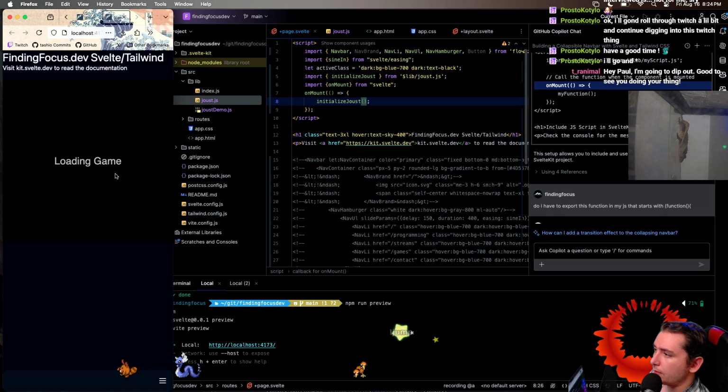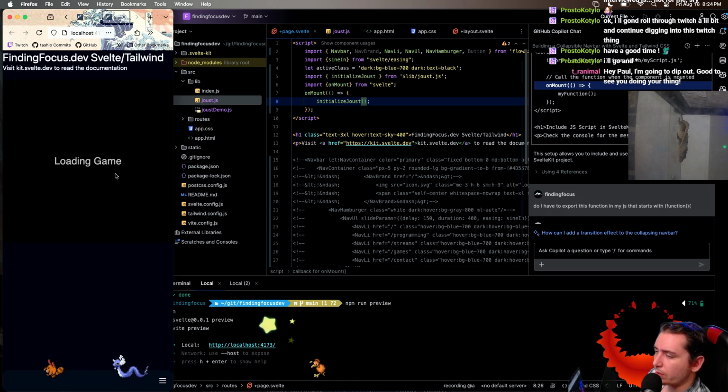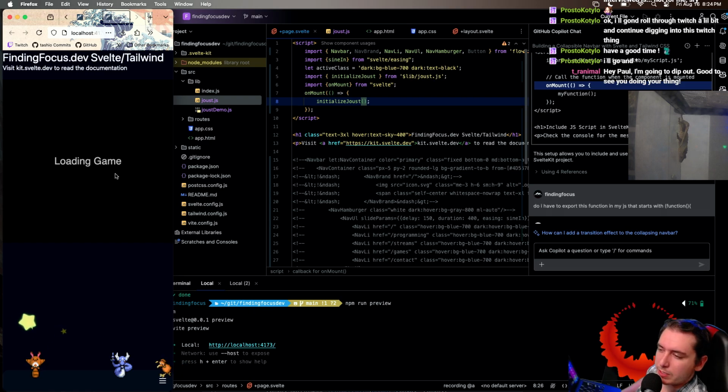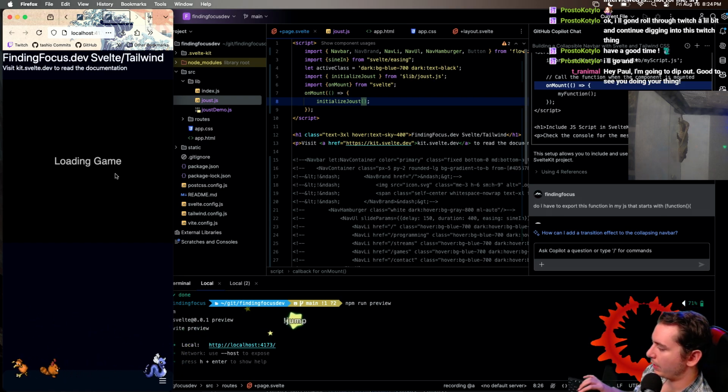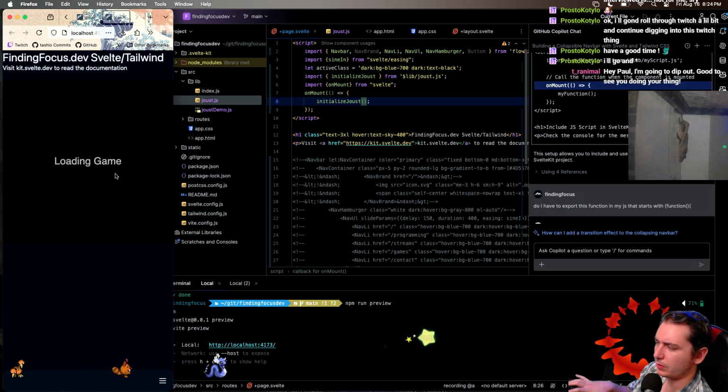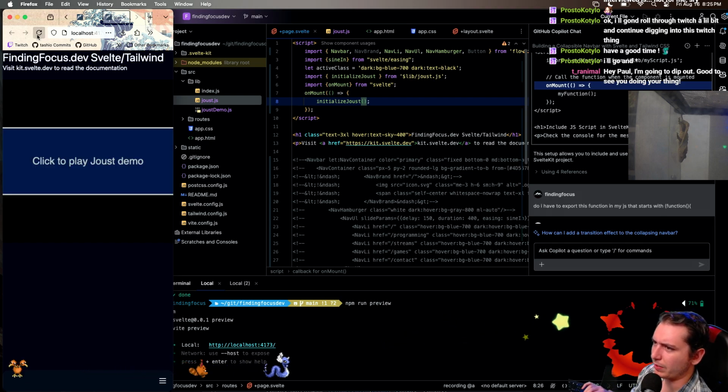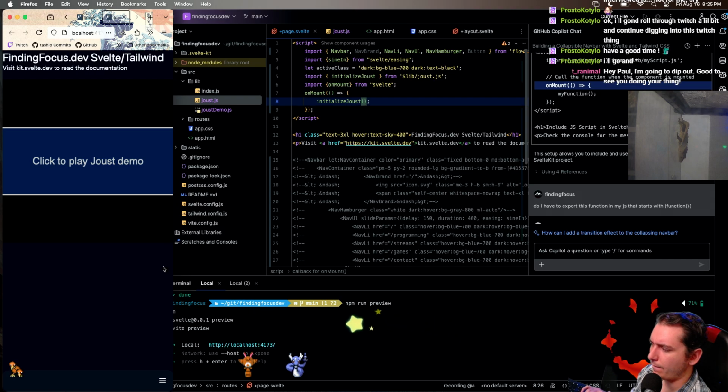Okay. Does it work? Ah, see, and that's the crazy thing. This thing works in straight HTML and JavaScript, but whenever I need any sort of build tools, it just gets hung up like this.